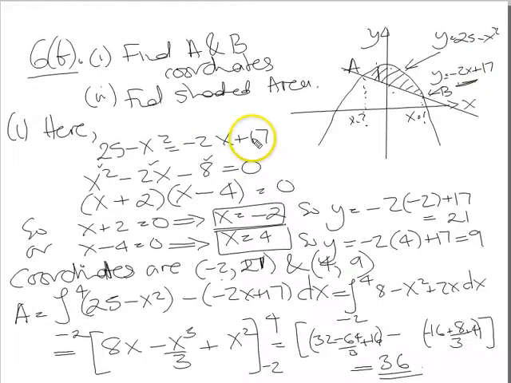I moved everything over to the right hand side and wrote from right to left. Yeah, so it was x squared. Minus 2x, minus 25 came over to make minus 8. All of it had been moved over to one side, so there was 0 on the other side. Factorize, which we did here, and we found out the roots were minus 2 and 4 when you let that equal 0. What were the coordinates then? So we need the y values at minus 2. Put it into the easier one. Minus 2 times minus is 4, plus 17 would give 21. And then put in 4, you get minus 8 plus 17 is 9.